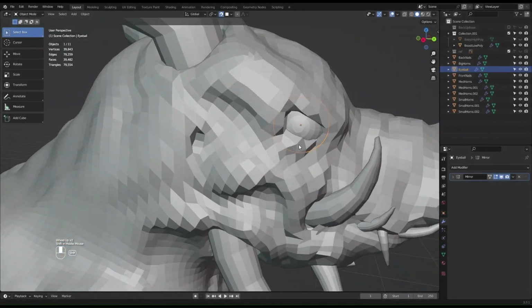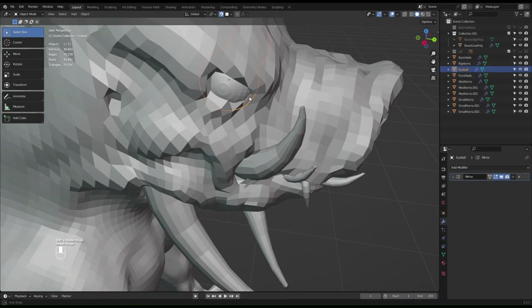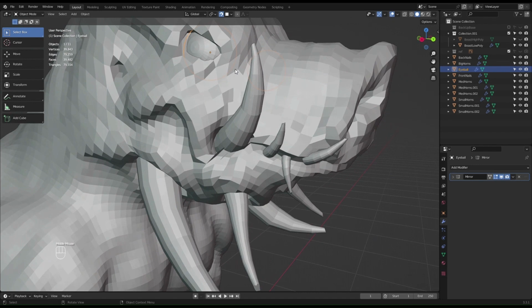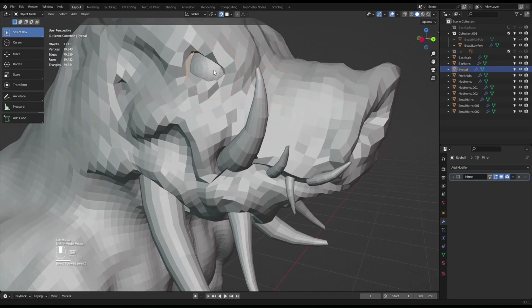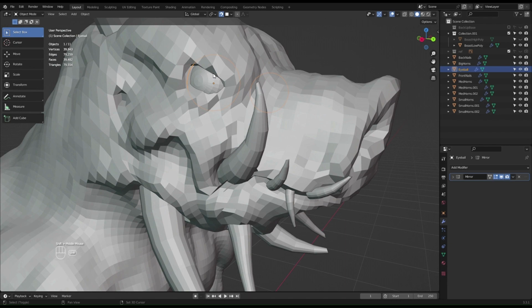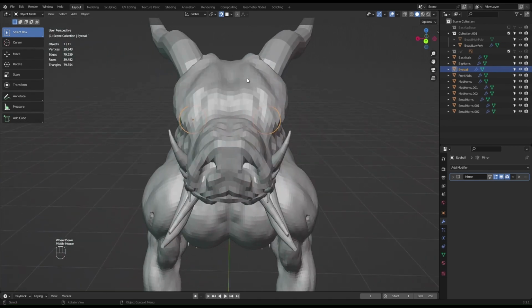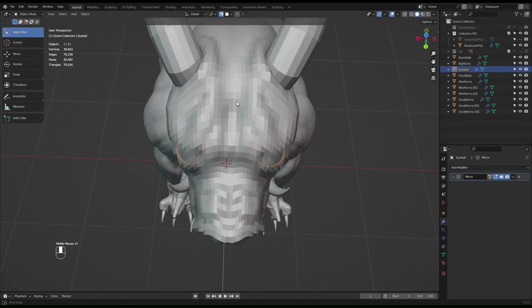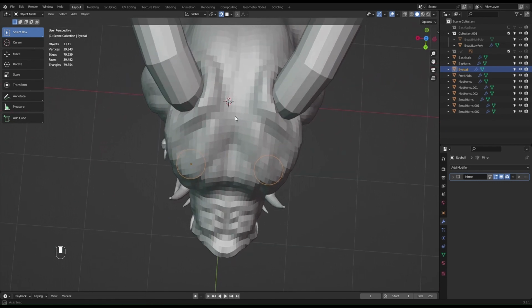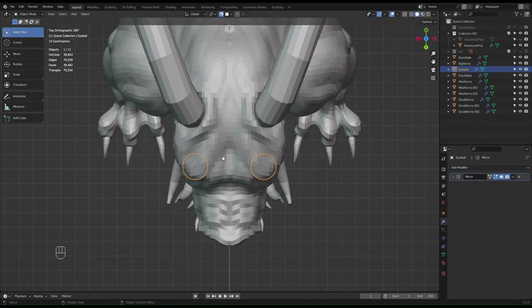So let's start modeling the eyes. Select the eye model and let's first rotate it. Right now it's facing this side, which I like, but it's almost too much. So hold down and snap it to the top view, press R to rotate. Let's rotate that guy. Doesn't look like it's rotating to me.